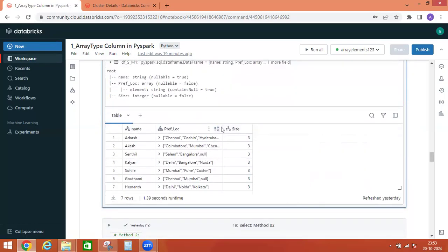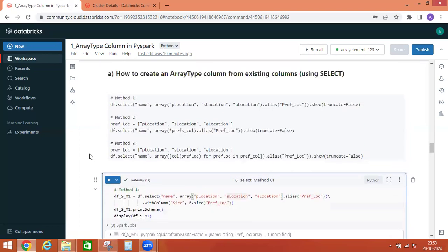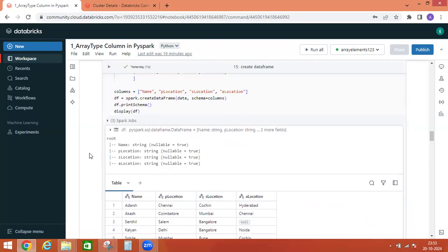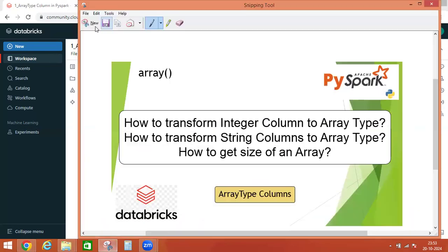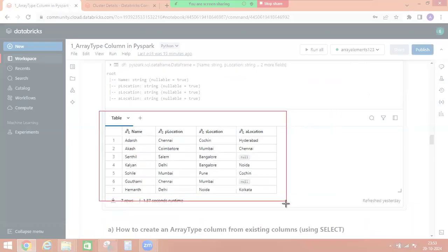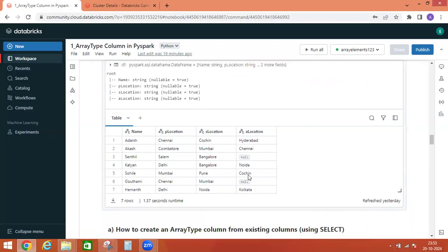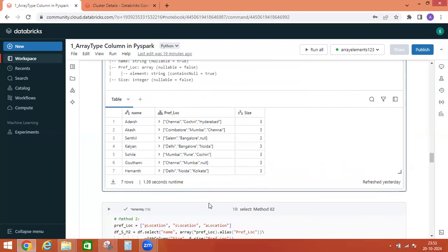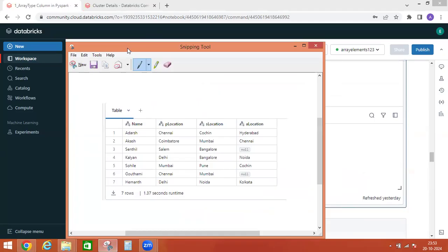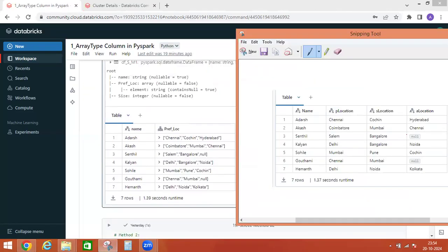So what it does is it will create an array based on three columns. If you see here, Chennai is from the first column. My first location is Chennai, Cochin, Hyderabad, and here you can see Chennai, Cochin, Hyderabad.